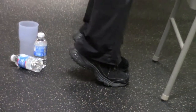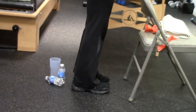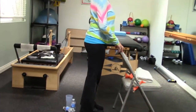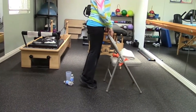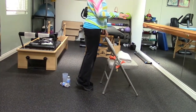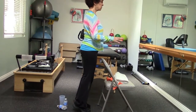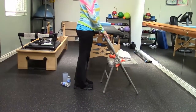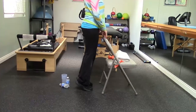And do that a few more times. Good. Okay. So how about we add a little balance in? So you're going to come up on your toes. You're going to try to hold that. Perhaps lift one hand off. If that's enough, don't go any further. Or your other hand. And as you come down, you can place your hands back on the chair. And there you are. Let's do that again. Come up on your toes.